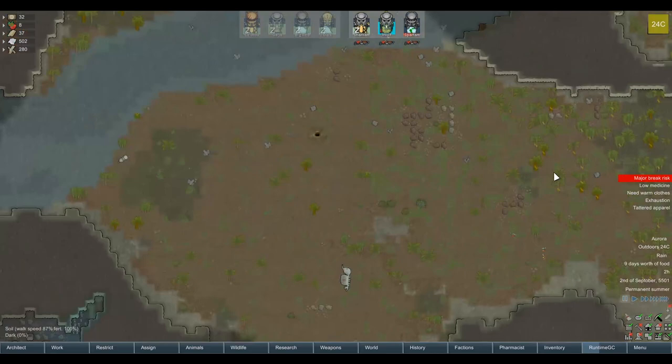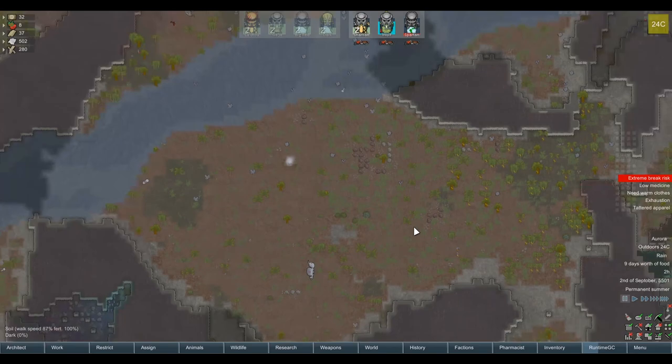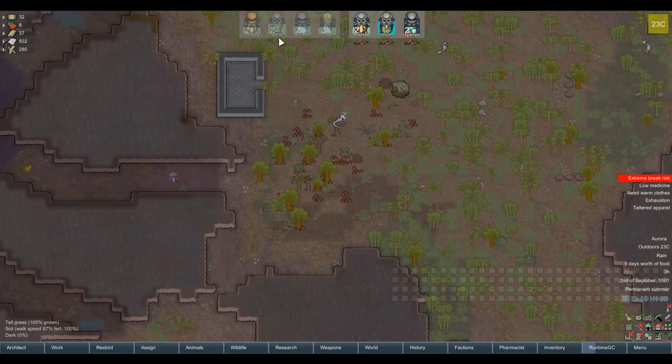So let's go to wildlife tab. Count as wildlife? They don't count as wildlife. How are we supposed to keep track of them then? Okay. I mean, they're very difficult to see unless they are grown up a little bit. So, hey, maybe we won't have to worry about them. Obviously, we'll be notified when they are hunting us. We just have to be ready to react and take them out.